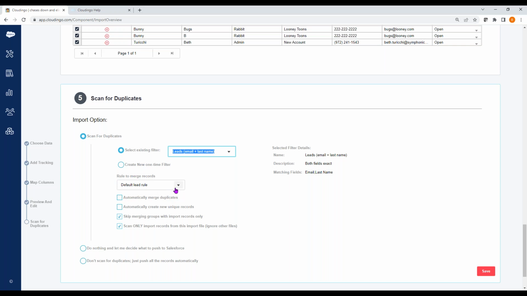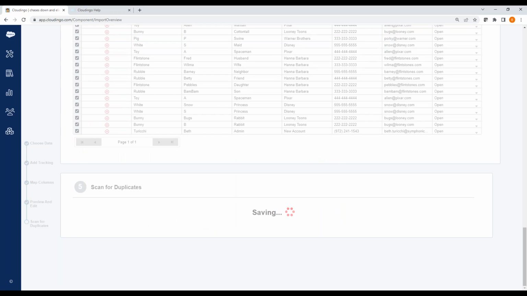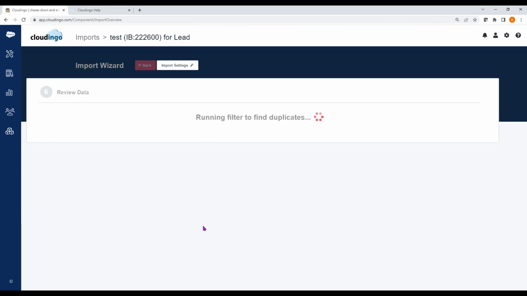The merge rule, remember we looked at those merge rules. Many customers want to create specific merge rules, maybe selecting information to fill in blanks from the import file specifically. You have the ability to automate as much of the process as you would like, automatically merging duplicates and automating creating new unique records if you're doing a single scan, or if you're doing multiple scans. And we're going to use these rules just to show you what it looks like. All of these will be duplicates in my system, I suspect.